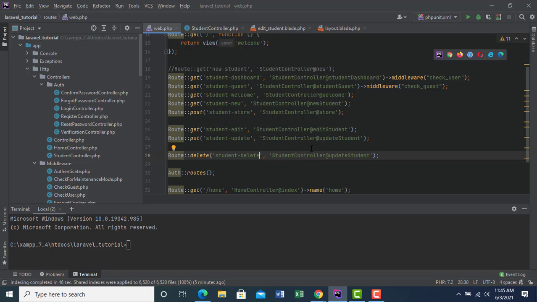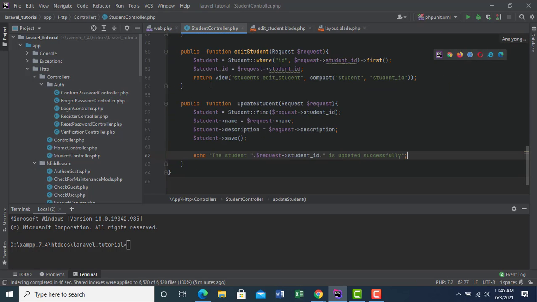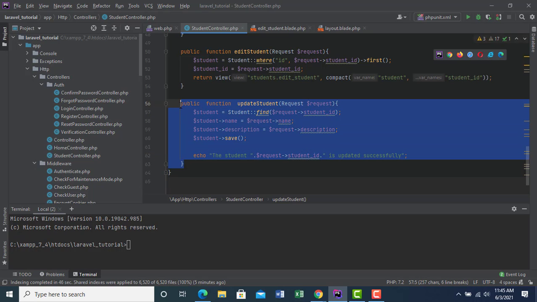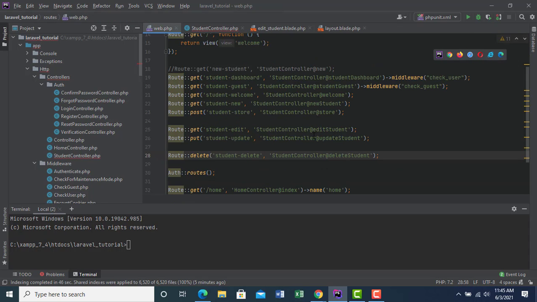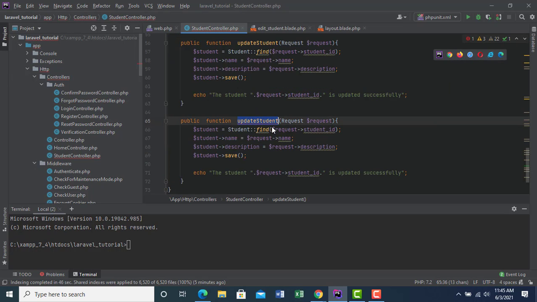Then I create a controller function as delete student. I go to student controller, copy this update student function, paste here, then I create the delete student function.